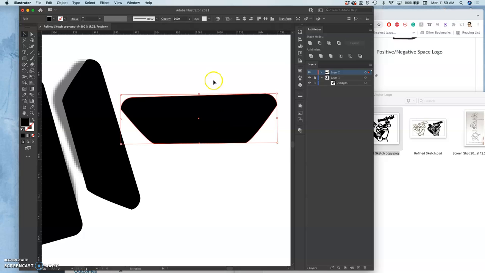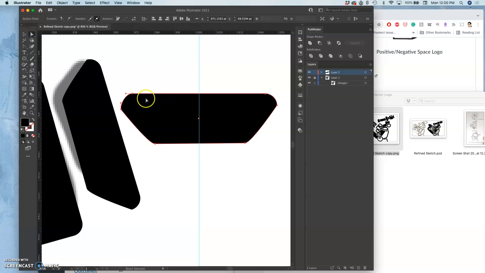I can hit Command R to have rulers, and I can drag out guides. So I'm going to drag out a guide right in the middle. And how can I make it match side to side? How can I get true symmetrical design? Well, I can first tug this anchor point, try to get it to be a true horizontal. The purple line will show me when I get there. And now I can pick which side I want, which side looks better.